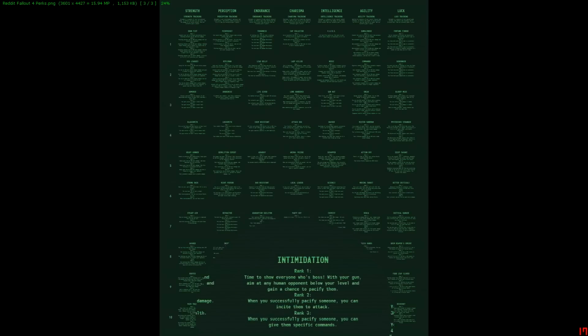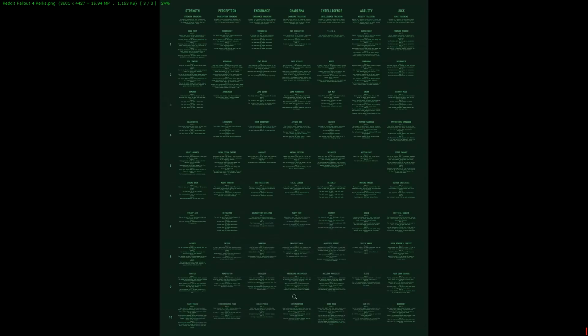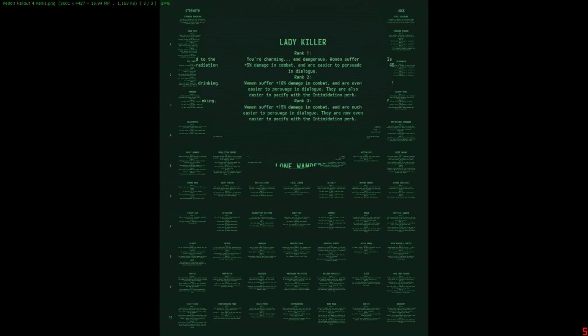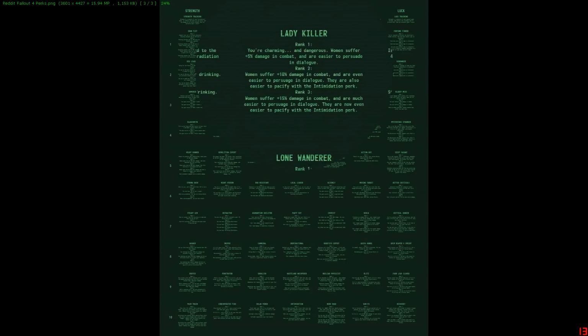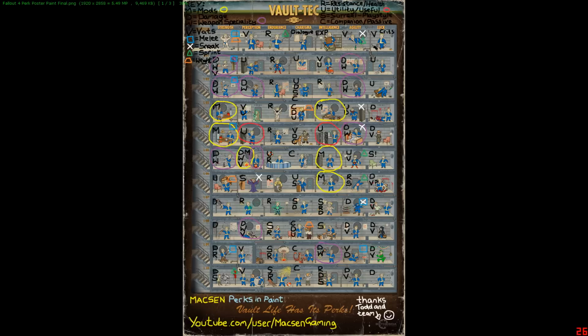And Intimidation, right at the bottom, level 10 in Charisma, you can use that on human opponents, so that could be very powerful potentially. With that perk you can actually gain a boost to it via Lady Killer. I believe there's a male version of this perk as well. You can see that it mentions for the 2nd and 3rd ranks that you gain a bonus to pacifying with the Intimidation perk there. There's other perks within the Charisma column that may interest you as well.